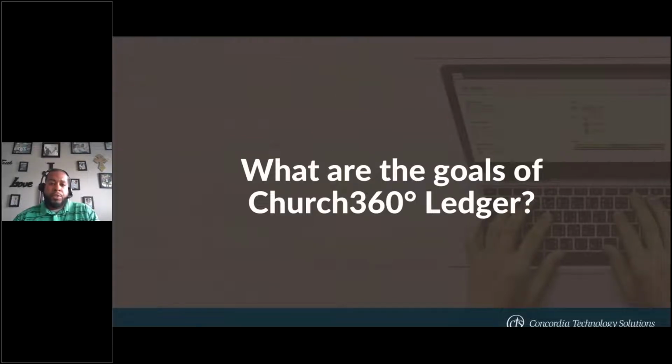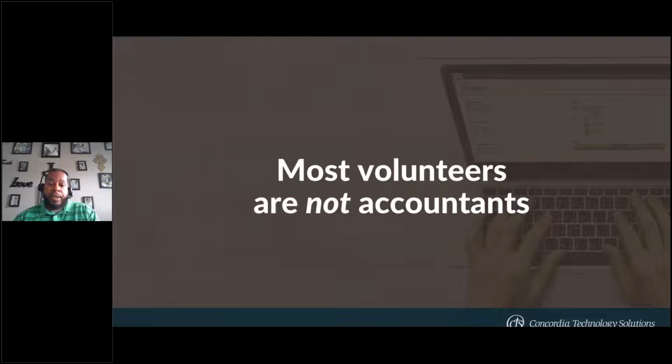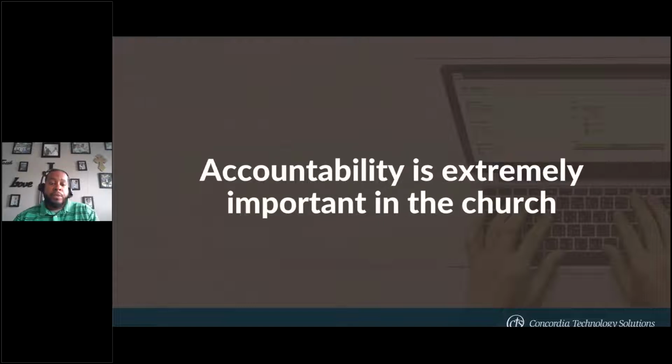So what are the goals of Church360 Ledger, you ask? Great question. Well, first off, church finances are often managed by volunteers, and we know that. And so most volunteers are not accountants. So with this software, we definitely want to create something that individuals are not intimidated by if you're not an accountant. So accountability, we know, is extremely important to the church.